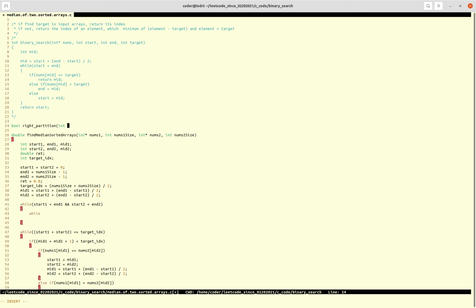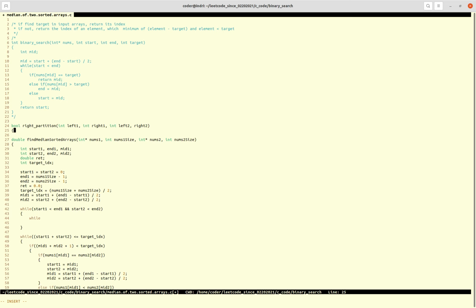In here we just need four numbers: left one, right one, left two, and right two.